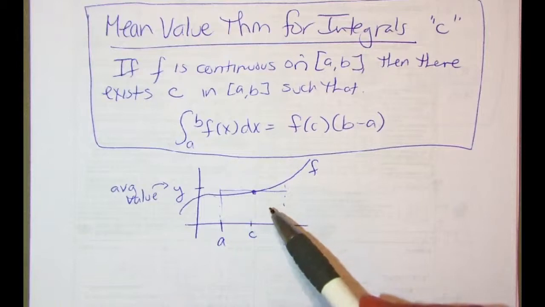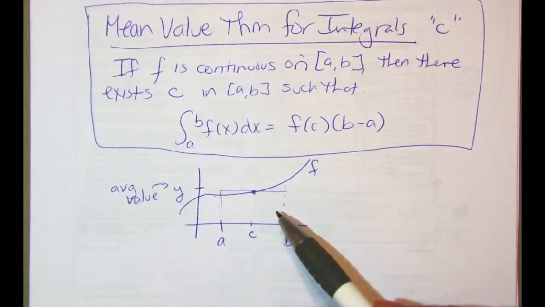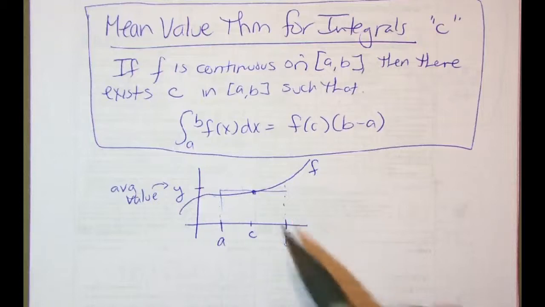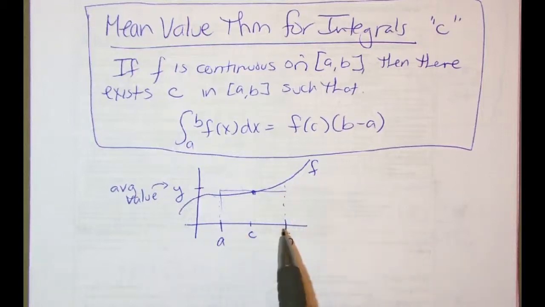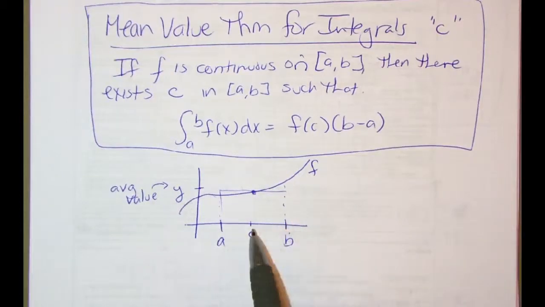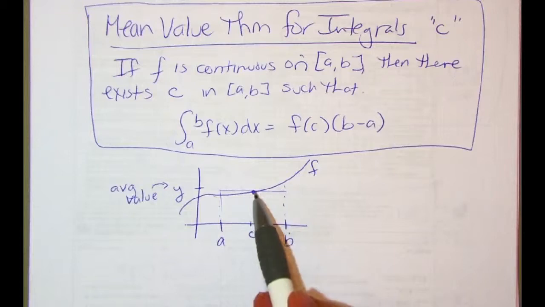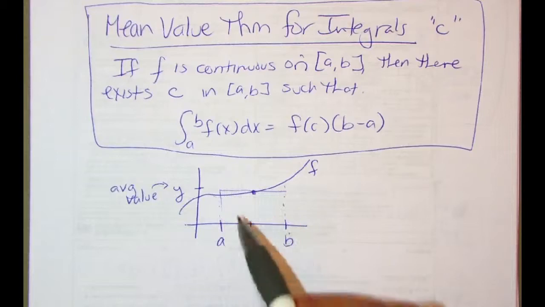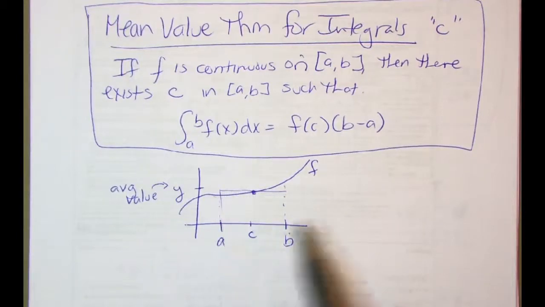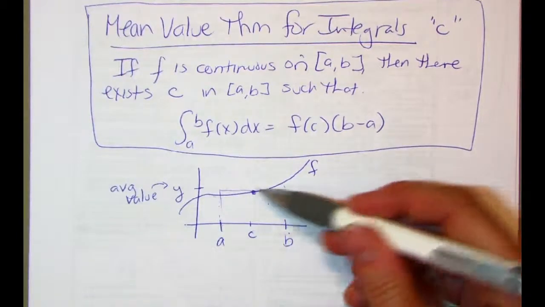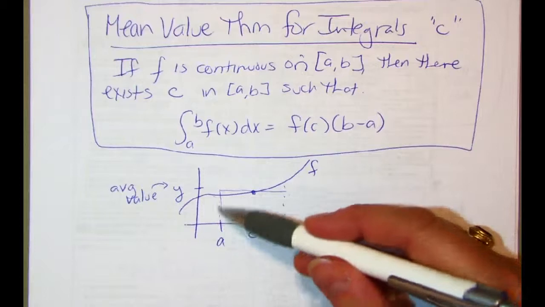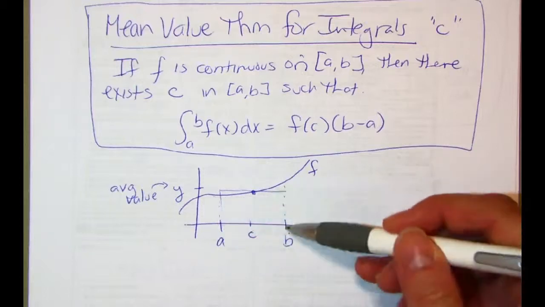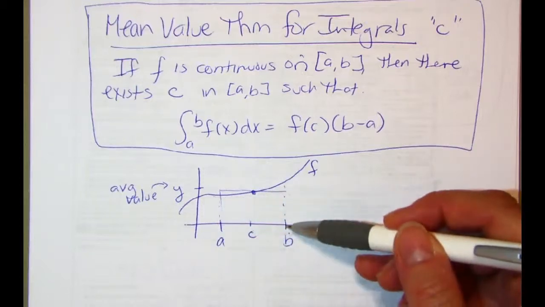We could do trapezoidal. What we are going to do is, for the mean value theorem, there is some c in this closed interval from a to b where this c is on the function f, and it's a point where if I make a horizontal line through that value, then I can take the area from a to b and this height, and that area of that rectangle will approximate the area underneath the curve to the x-axis.